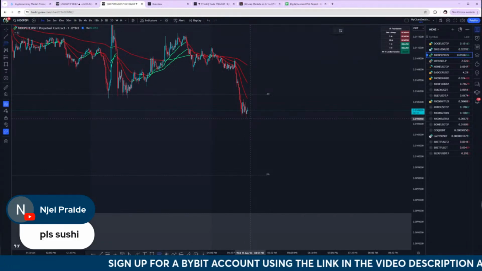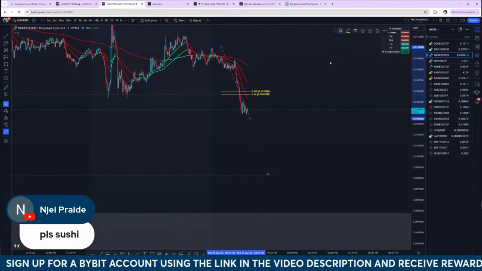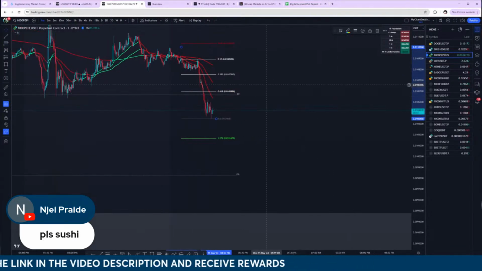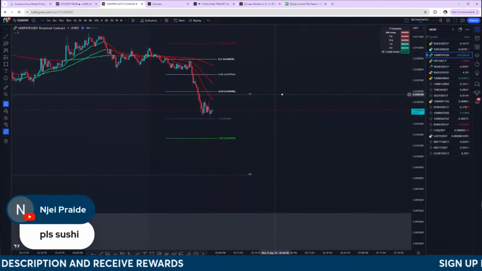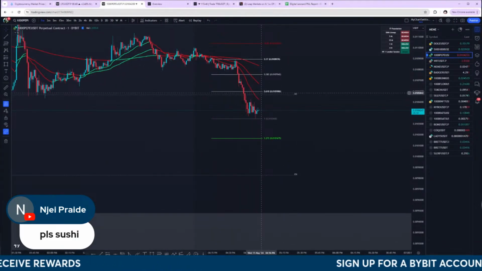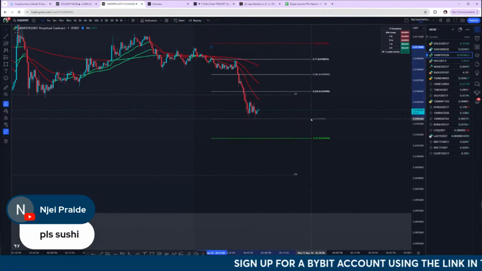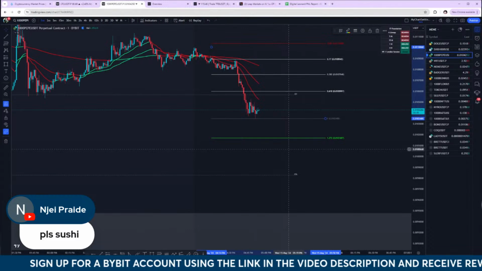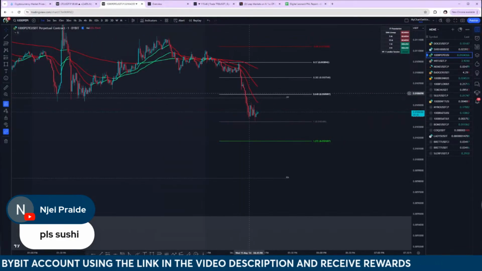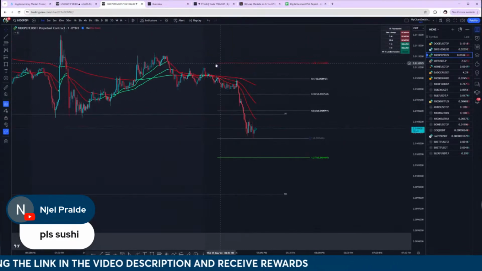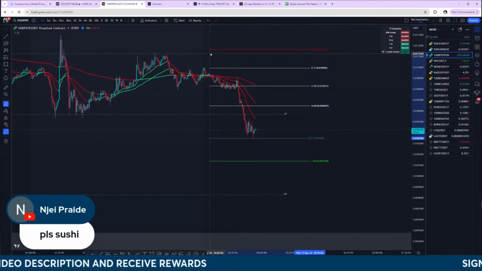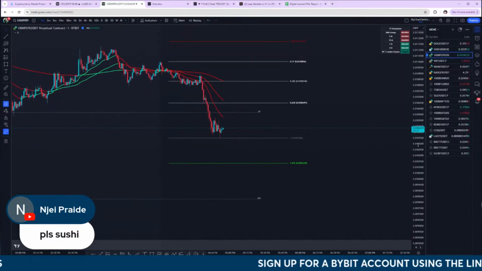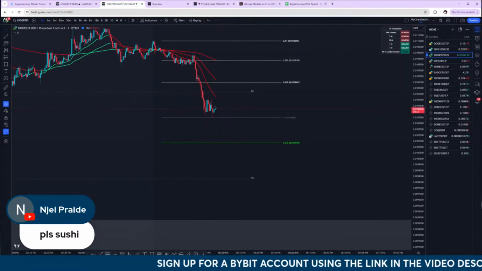Let's take it from here to that up there. Let me go and switch my stop to my entry TP level. And this is what I'll be looking at for Pepe. So if Pepe comes back up here, let me see how this thing will work. I don't want Pepe to go above this area. Maybe I can put my stop loss above here, right? Yeah, let me put my stop loss that way. So this is what I'll be looking at for Pepe.